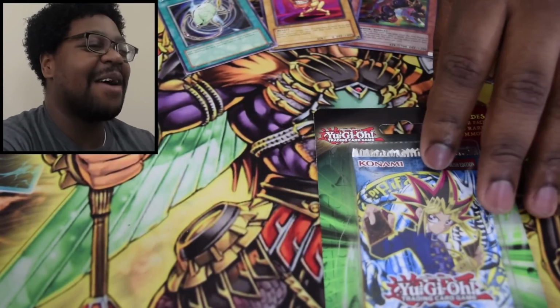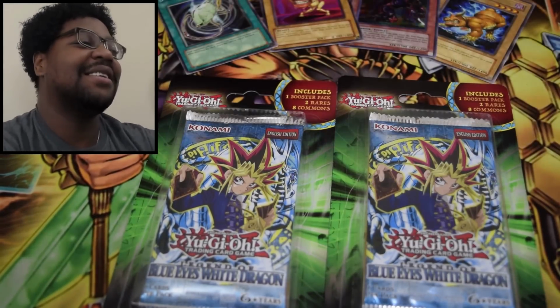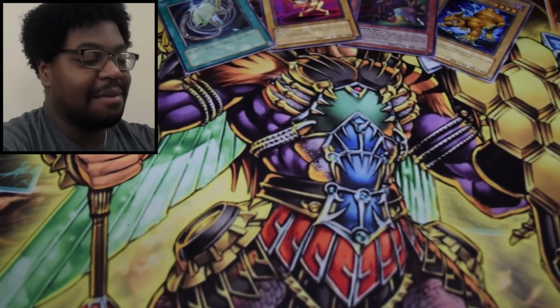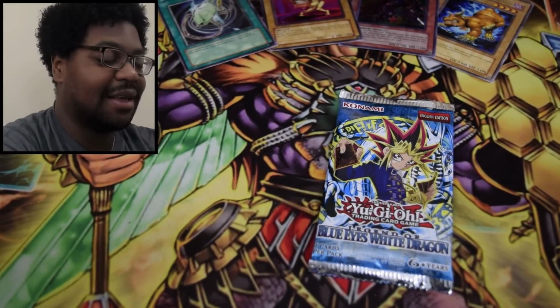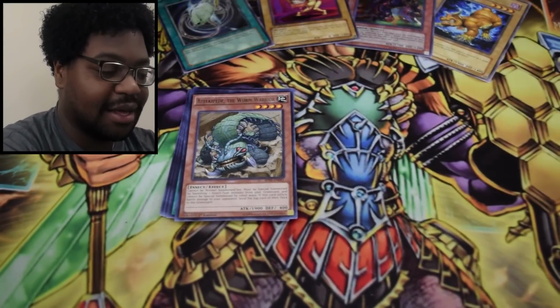And then now we have these two Blue Eyes White Dragon packs, and we still have this blister pack left. So let's keep going. Now, we already had no idea what we were going to get in the Invasion of Chaos packs, but with these packs, I really have no idea. It's an LOB pack. I haven't opened an LOB pack in forever. And then we have these common cards that came, rares and commons.